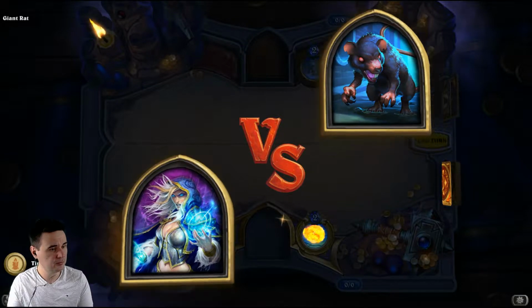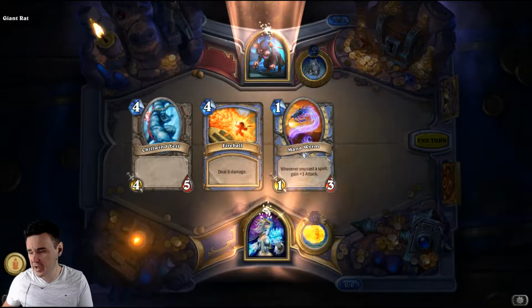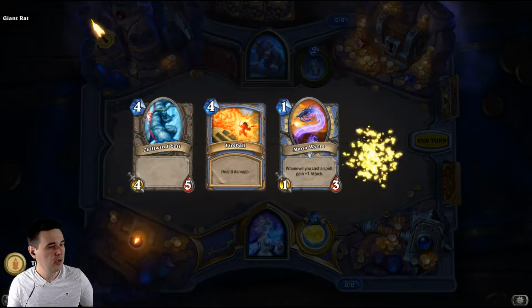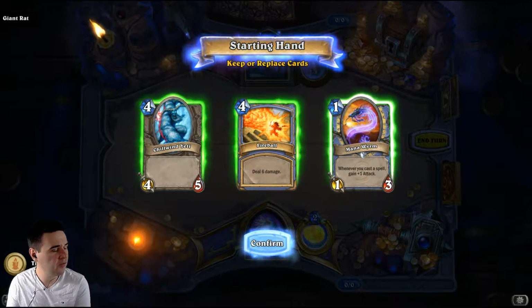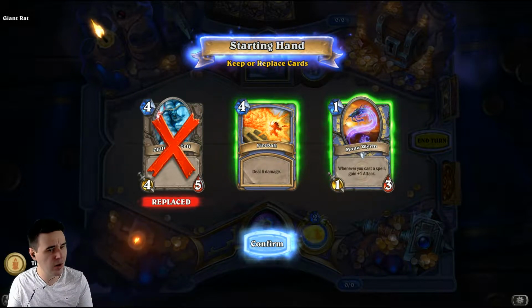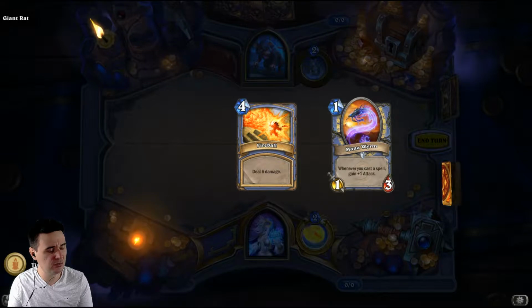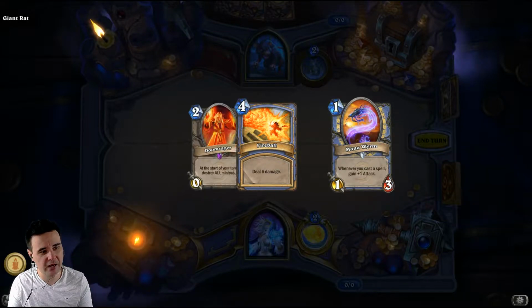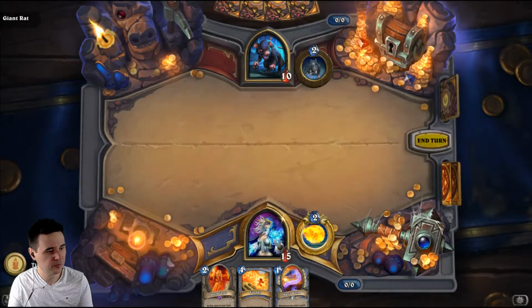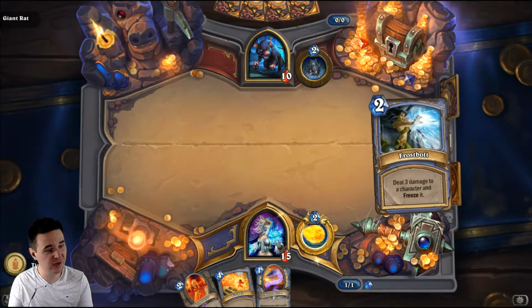Rat. Going against that giant rat, y'all. You asked for it. Okay, so we got the Mana Worm, we got Fireball, and we got our good friend Chillwind Yeti. We're definitely going to keep the Fireball, and we're going to keep the Mana Worm, just to apply some early pressure. It doesn't really matter, we'd have to be hard-pressed to lose this. But, hey, never say never.